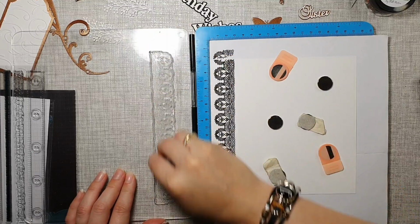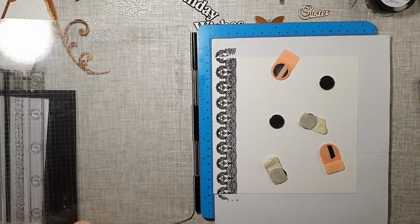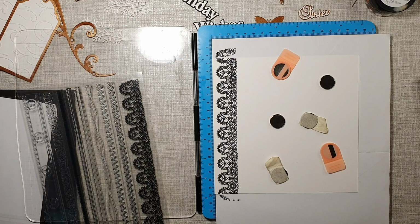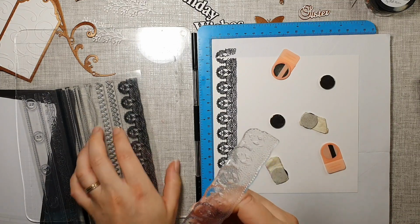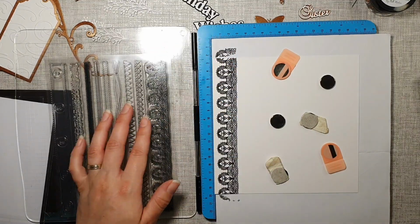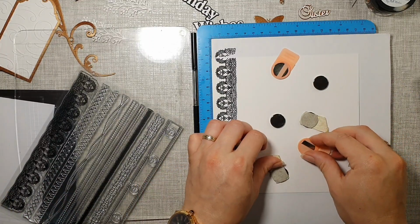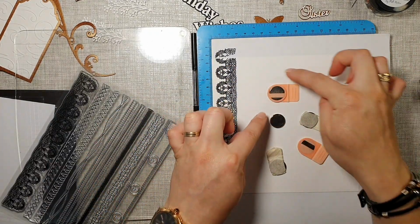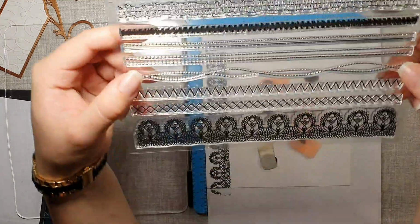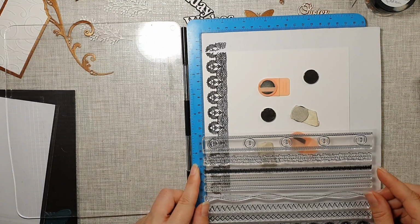So let's clean our stamp. So one side is done. This is good. I'm gonna put this stamp back where it belongs. Dry it a little bit. So let's put the stamp back, and now to decide on what kind of stitching I want. So I want our stitching to go, let me put this one back straight, okay, I want stitching to go around on these three sides. So I'm thinking it's gonna be either this one here, or the one with the straight line.